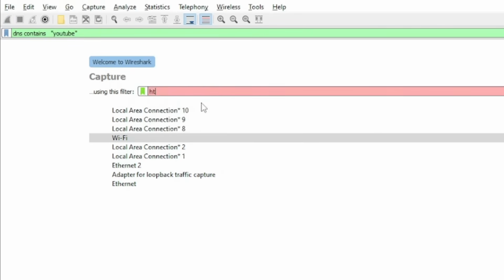So if I type, let's say, HTTP, then as you can see, it is not a valid filter, right? So to write a filter to capture HTTP traffic, we have to write port, then port number 80. So the port for HTTP is 80. So this filter is going to capture the HTTP traffic, or traffic on port 80.